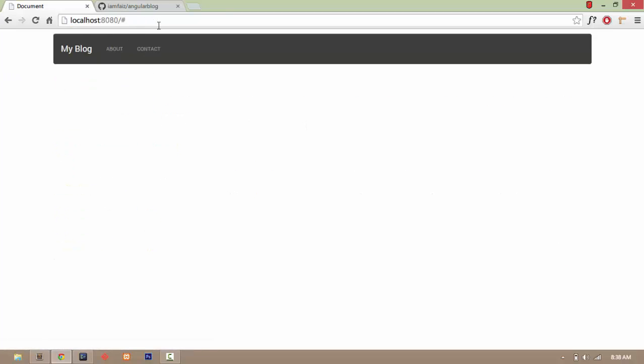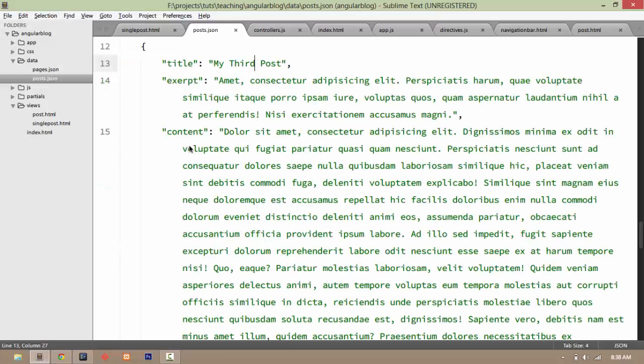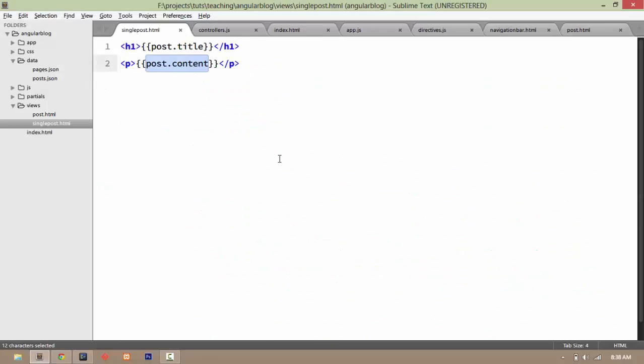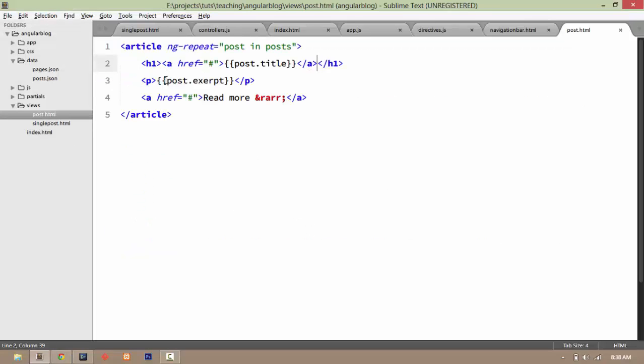Great. But these links aren't working yet, so we need to fix this. We're going to go to the post.html, and in here we could say go to /post/ the post.index of the post.